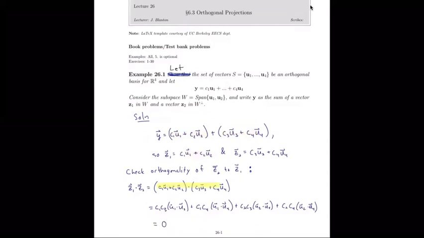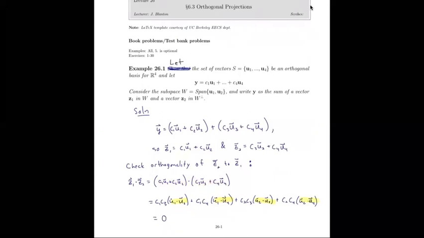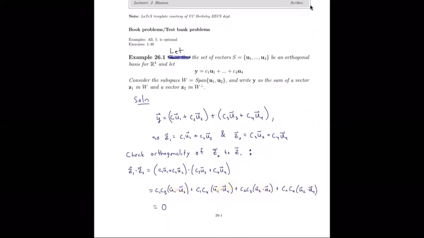Essentially, what I just argued here is to take the inner product of Z1 and Z2, and that's this pair of binomials as an inner product. We just have to distribute all these multiples in the normal way, and we see that we have these dot products here, U2 dotted with U3, U2 dotted with U4, and so on. Looking over here and all along it, they're all different vectors. So we know that all of these inner products are zero, because these vectors are, after all, from an orthogonal set.